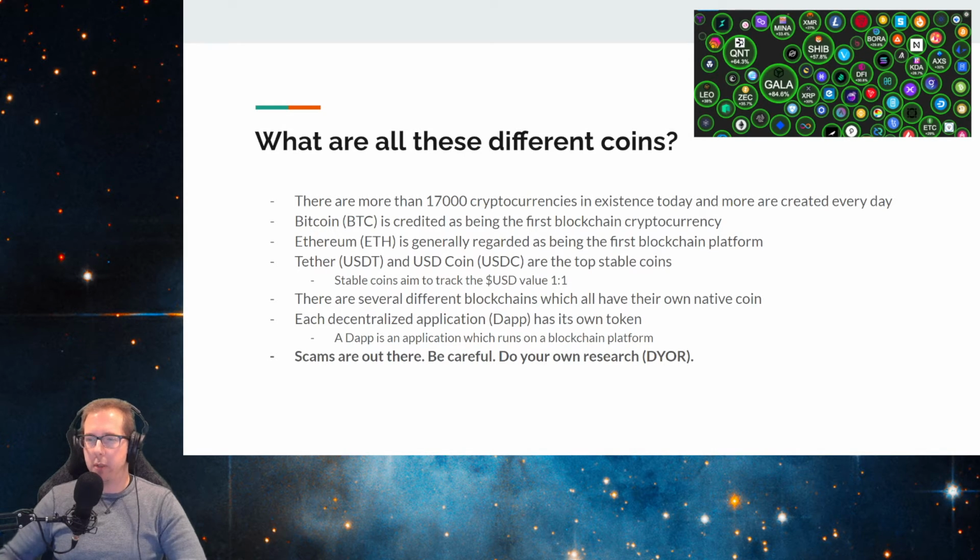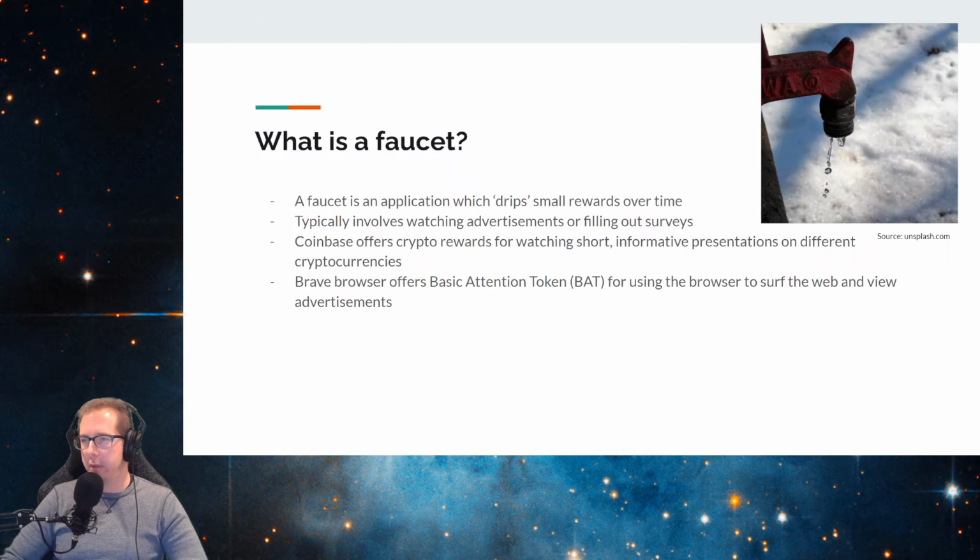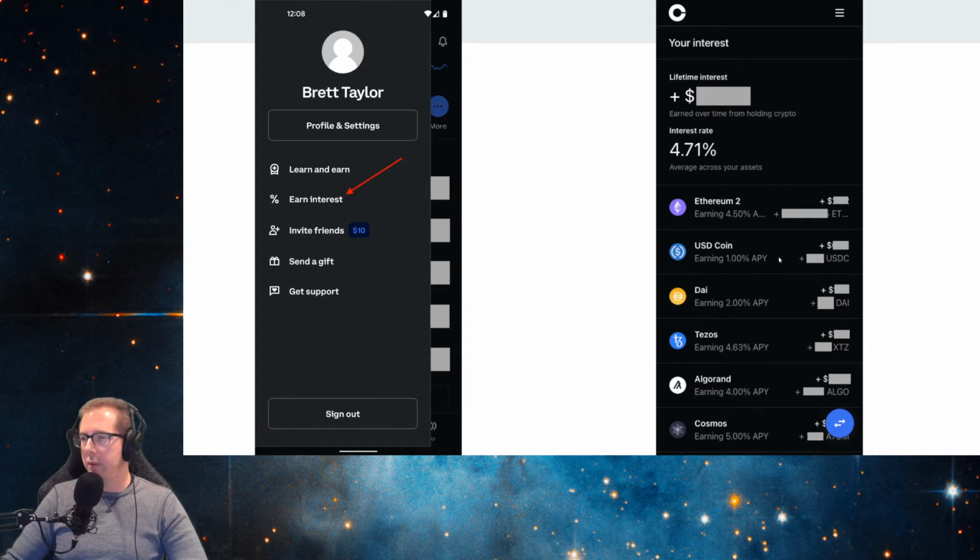I think you may have noticed that Coinbase is one of the companies that created USD Coin. They do offer 1% APY back on holding USD Coin.